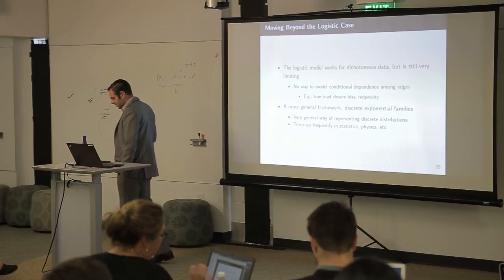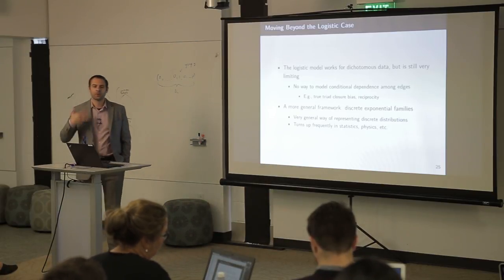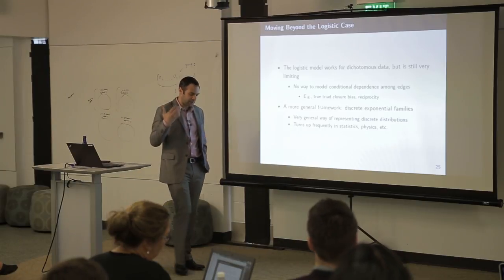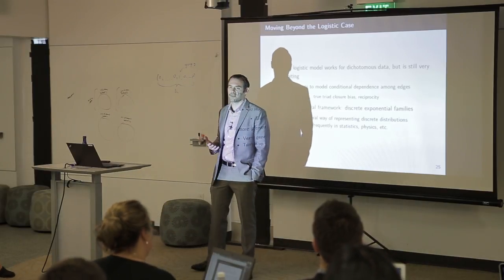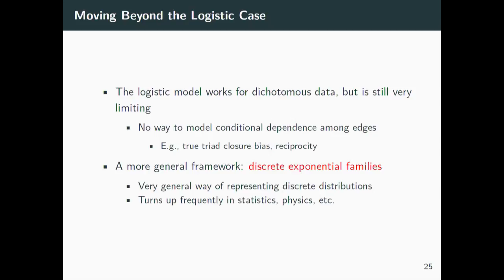Okay, so obviously the goal here is to go beyond this, right? We want to work with this general framework where we can look at any of these larger feedback characteristics: triangles, stars, etc. Okay, so how do we do this? Well, as hinted earlier, we can basically extend this to a full discrete exponential family model. Turns out this has been used a lot in things like statistical physics, and it has some known properties and some known problems. So that's both good and bad.